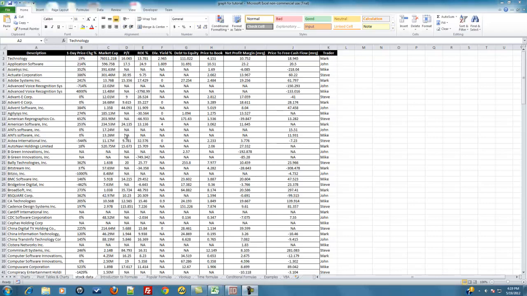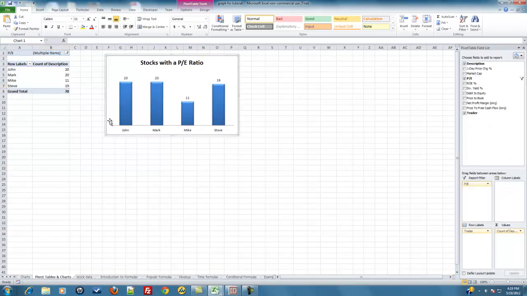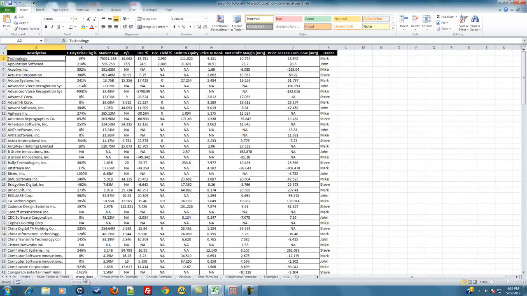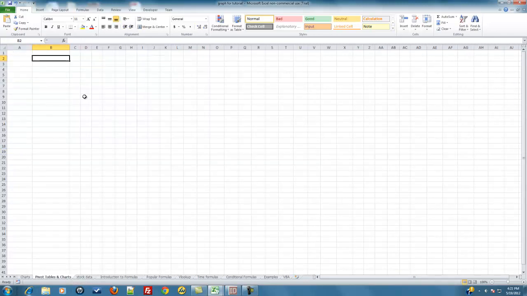So we can turn a data table like this, that's a bunch of numbers that really shows nothing, into this, which is a pivot table and a pivot chart that makes it easy to see, and we can slice and dice all of that data in any way that we need to see different views of it. So let's see how we go from this to this. We're going to start from scratch with a blank slate.